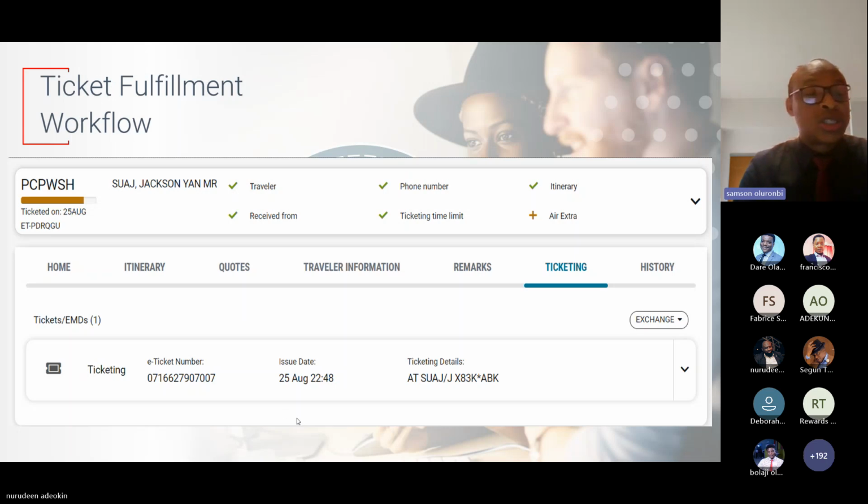Thank you. So this is just a glance view of the ticket that you have been issued using our graphical view. Then you can see the e-ticket number, issuing date, the ticket detail. This is very easy for the account and the backend department to have a full record of the ticket that has been issued for Swat Jackson Yarn. Then with this, you can have multiple of this information. If you have maybe 10, 15, 20 tickets, it will show at a glance when you are using our graphical page.